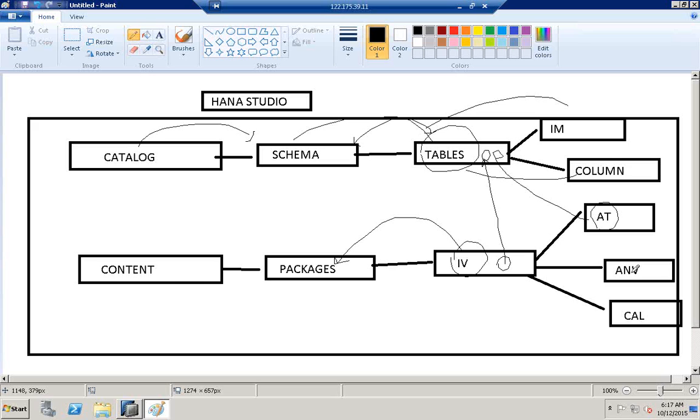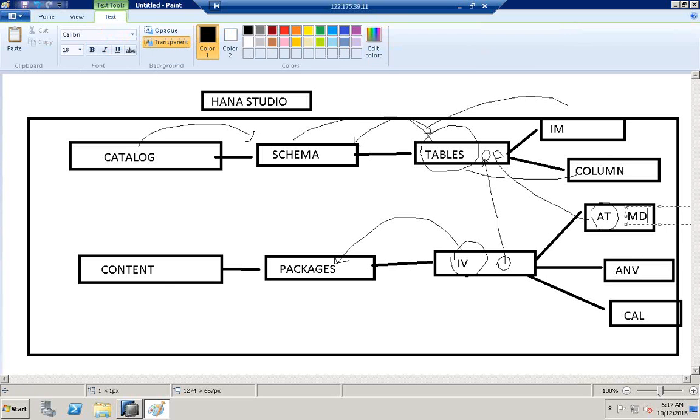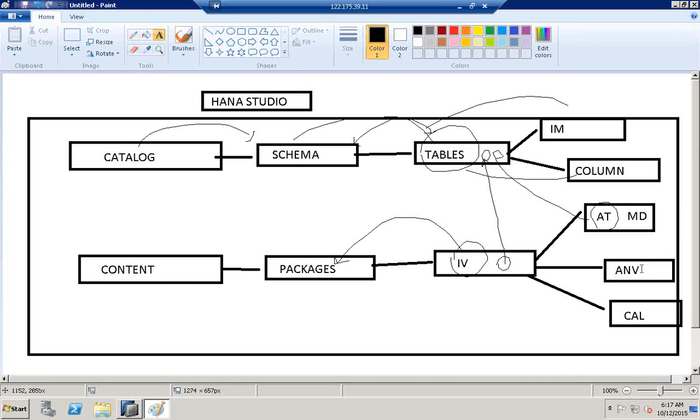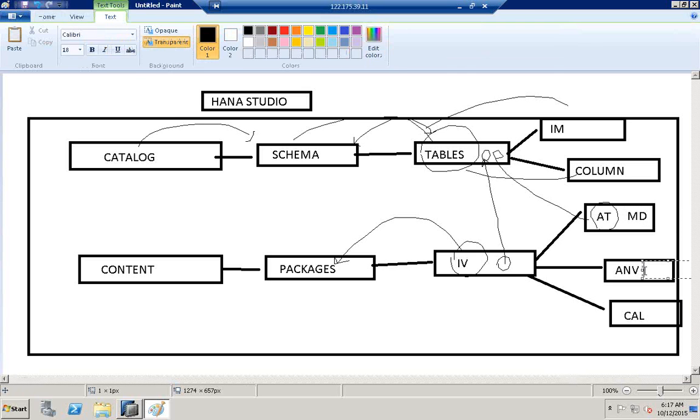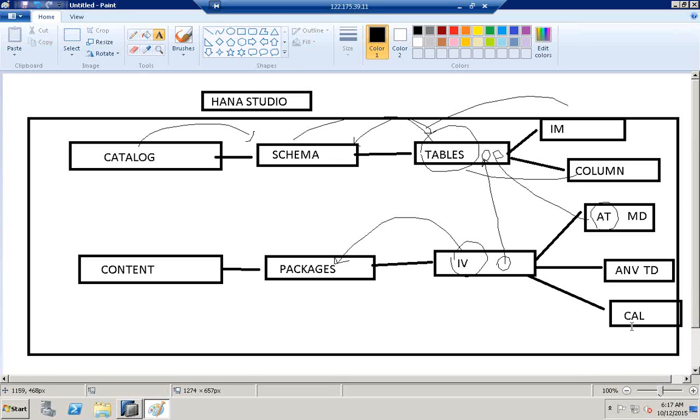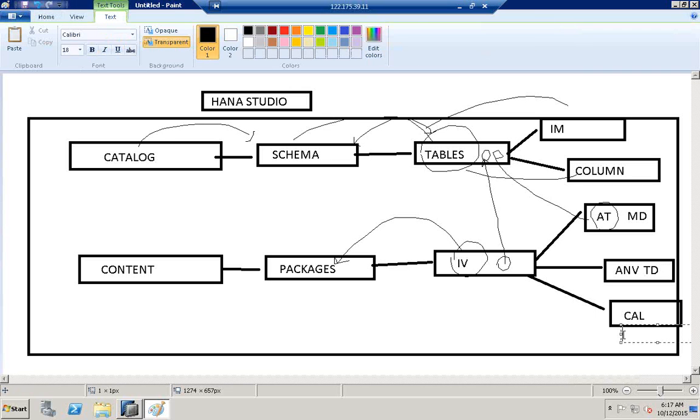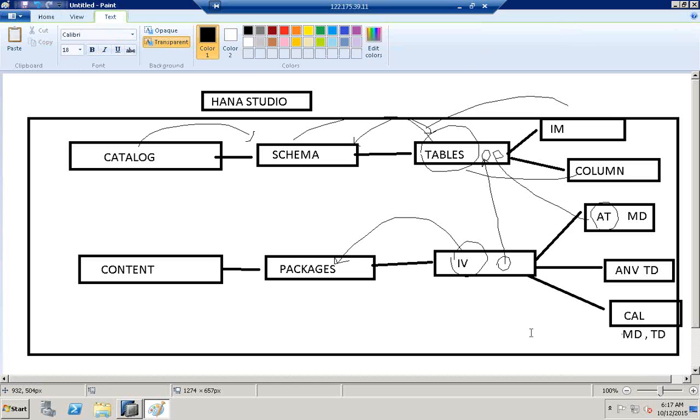Star schema, a schema represented in a form of star, mainly transaction data. So attribute views mainly model master data. Analytic views mainly model transaction data. And calculation views model both master data as well as transaction data.